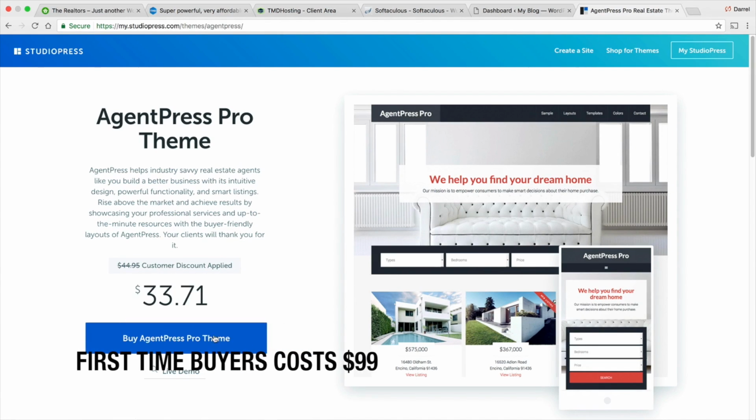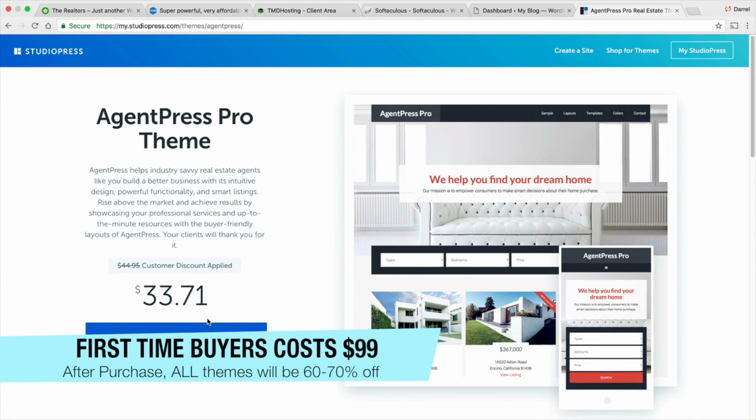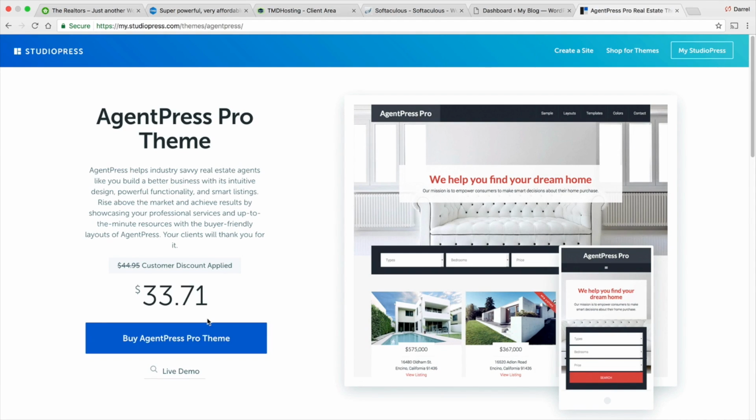Now you will also need to purchase this. This is actually going to be around $99, but don't worry about it because when you purchase this, you also get a 30-day money back guarantee for any reason, and you also get unlimited support. So if you have a problem with your website or something's not working, don't worry about it. These guys have your back and they will help you with your issues. And I can actually vouch for their support because I've had a few issues myself, and they helped me within like 3 hours.